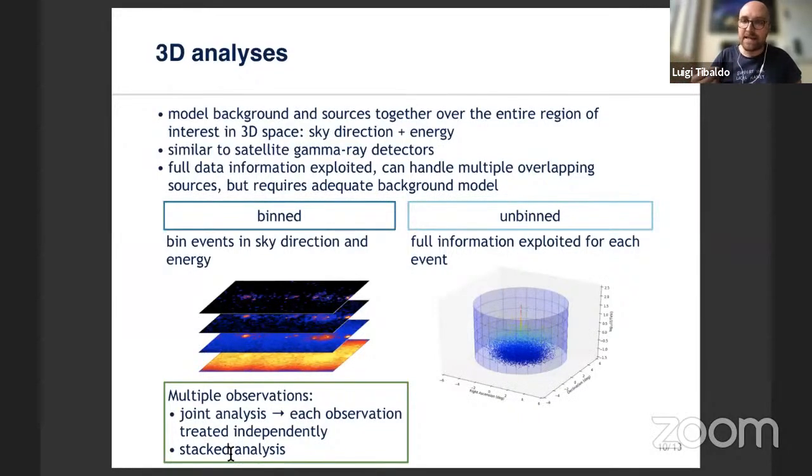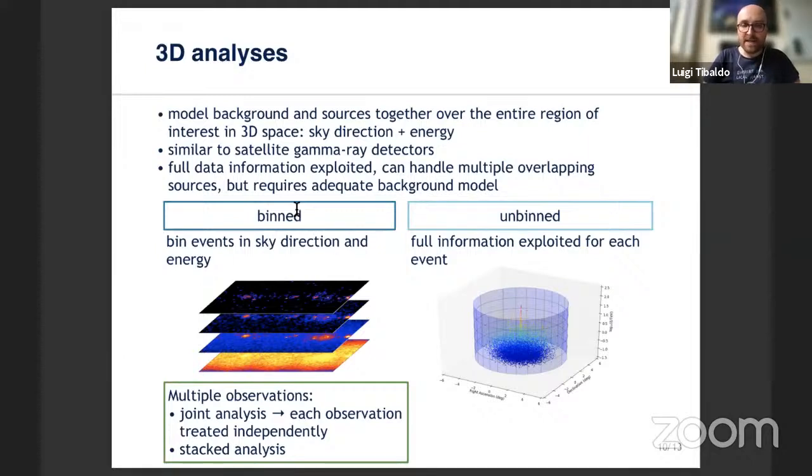This is a technique that is very often used for satellite gamma ray detectors, and it has the advantage that you can exploit the full information in the data. You don't throw away anything, basically, and you can handle multiple overlapping sources. But for this, you need to have an adequate model to describe the background, which is not something that is always guaranteed.